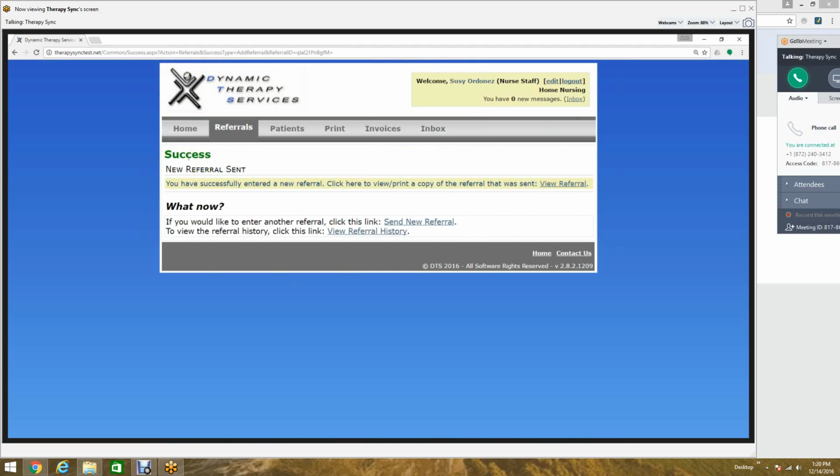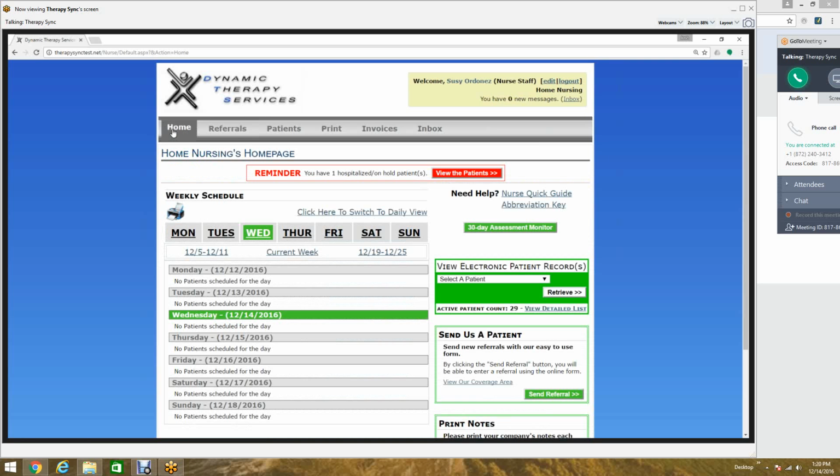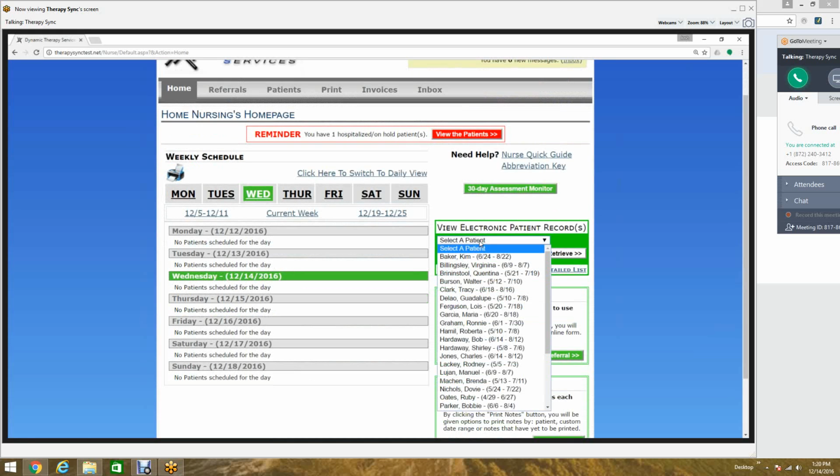So whenever it's done, you should get this big page here that says, all right, success, you sent your referral. From that point on, it's in the therapy company's hands, but you'll want to be able to constantly come back and check in on those patients, right, and see when they're getting taken care of. Once they accept the patient and forward it out and they start treating with therapy, there's two key things that you'll need.